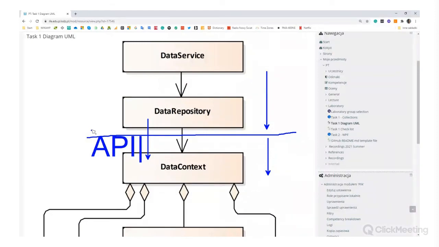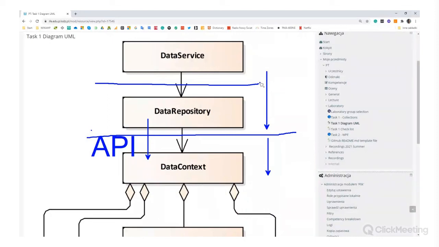Data context provides an application program interface that the data repository can use to get access to the data and to get access to the functionality. Of course, it is also possible in this model to provide layers here. So we have two places where to locate the layers, but still we need to answer the question what the layer is to make sure that the implementation. Now we are talking in an abstract way, but we must implement this abstraction.